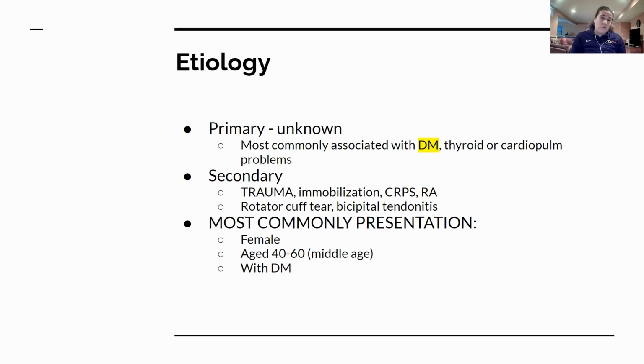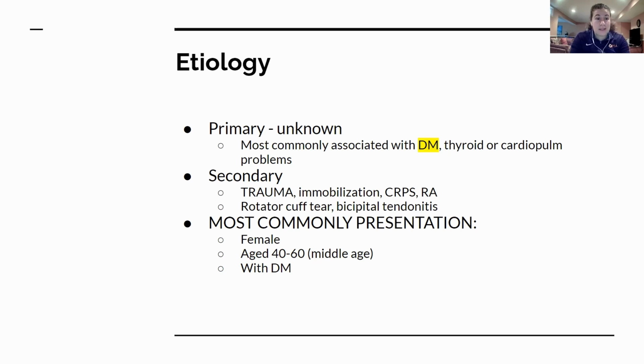The secondary reason why this might be happening is due to trauma to the shoulder joint itself. So this could be a car accident, a crush injury, anything along those lines where the shoulder's just completely wrecked. Due to that, adhesions are forming because that's part of the healing process, and that's overdoing it, causing the adhesive capsulitis.